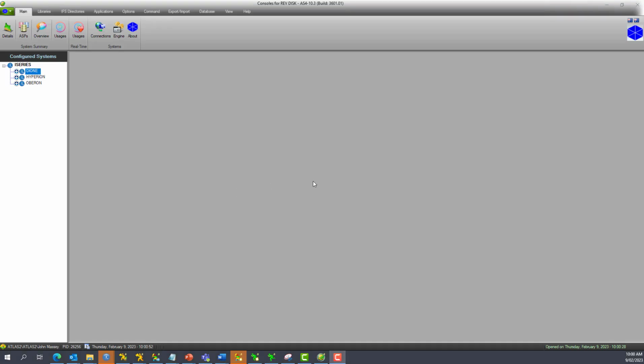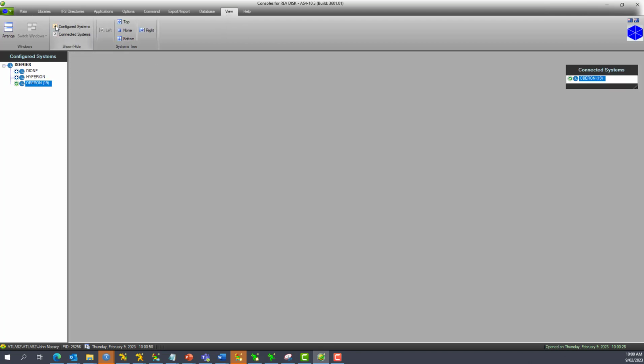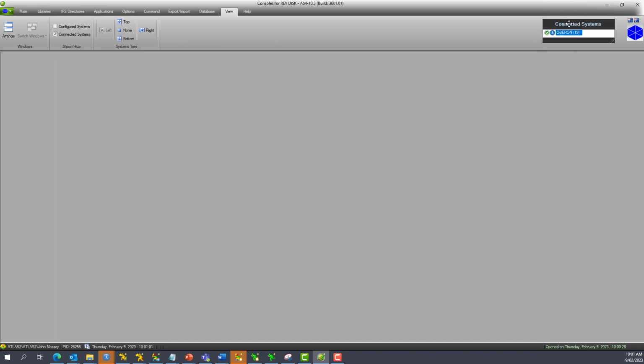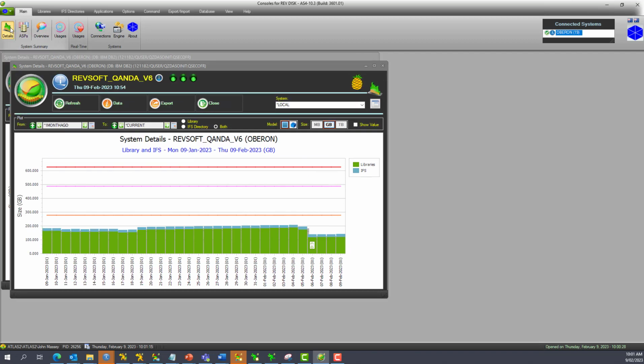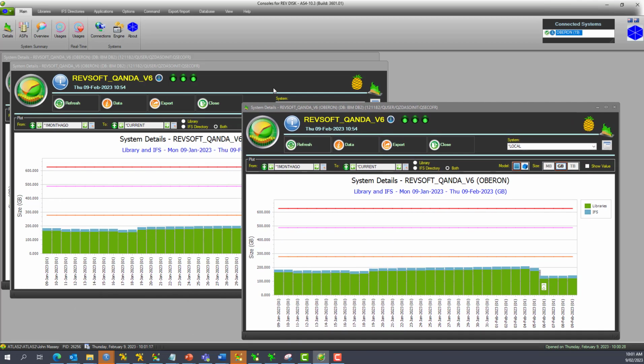What it means with that server rule, it means it will only send to RevSoft Q&A V6 only. Okay, so that's all been done, analysis done. I'll connect to V6 now. Let's make the space a little bit bigger so we can see it. Now what will happen then is when we connect to V6, it looks at the tables and says, do I have information for one server only? Answer being no. So it then gives you a drop-down list box of the other servers that you could select to see the information for.